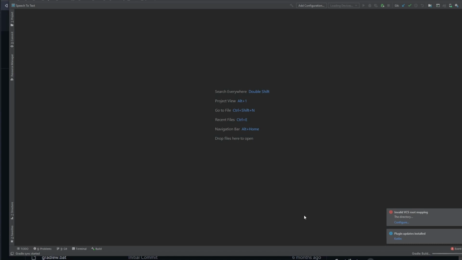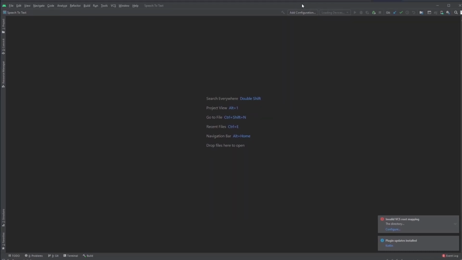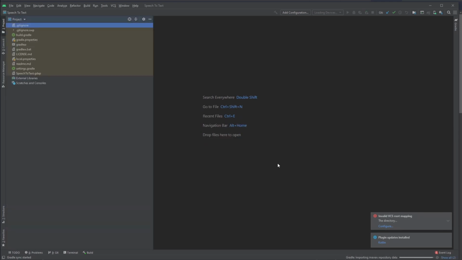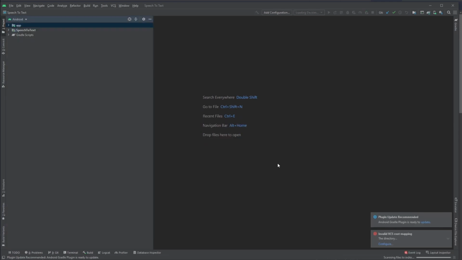And it's going to go ahead and start loading this project here. And let me resize this for you so you guys can actually see what I'm doing. That'd be smart. So let me move this over here. All right, so the project's loading, so I will be right back.